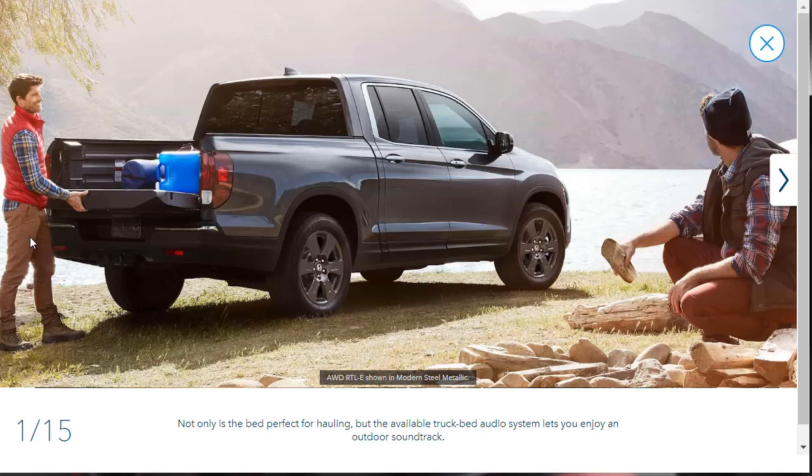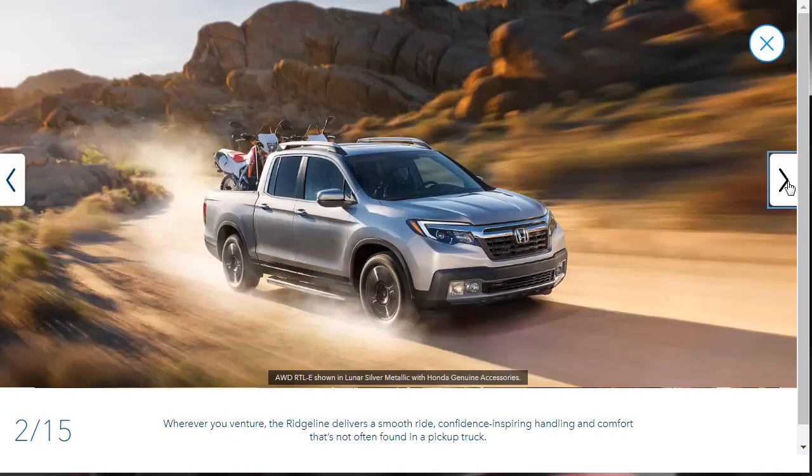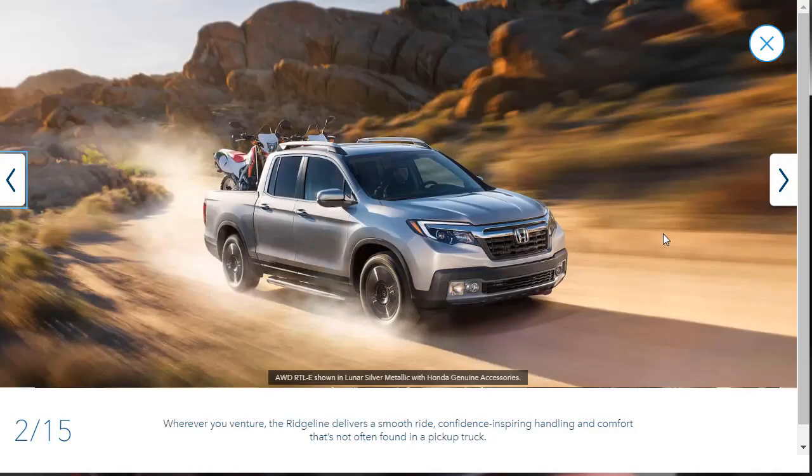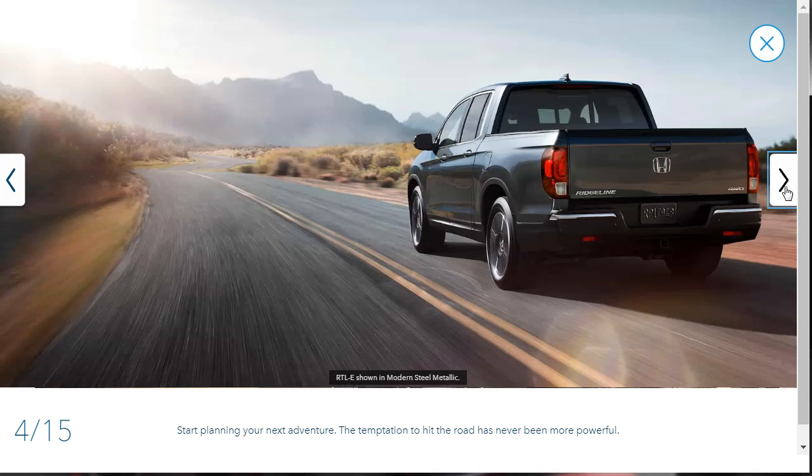Let's start with the exterior photos in the gallery. Honda is making a point to show all of its utility out in the wilderness and on the open road, even though most owners don't usually do hardcore off-roading with their Honda Ridgeline. Here it is at a very nice house — the Honda Ridgeline actually isn't bad looking. It's a different looking truck, but not ugly, and it's got a lot of utility.